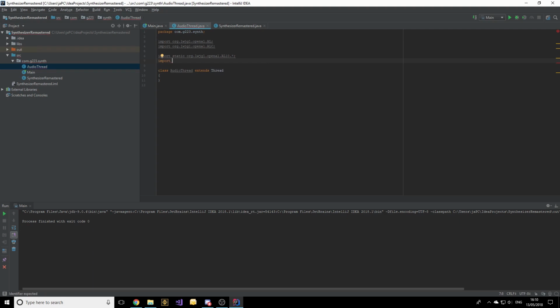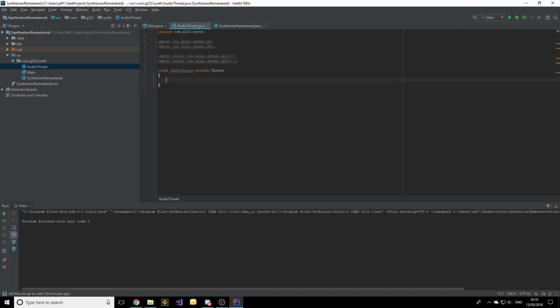We're going to be handling all the OpenAL interface in this class only. You won't see any more LWJGL in any other class. So it's okay to use static here, because it'll be contained all in this class. We won't need it anywhere else. So we want the ALC10 and everything inside of it.